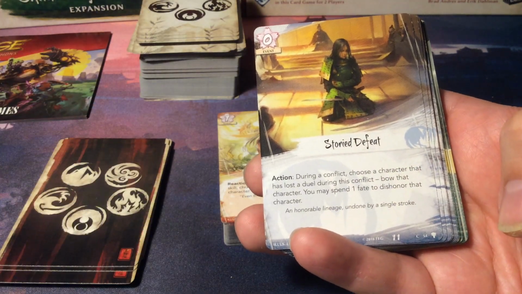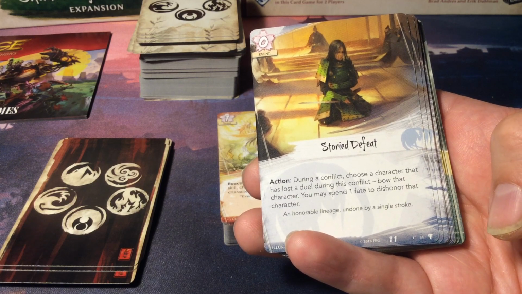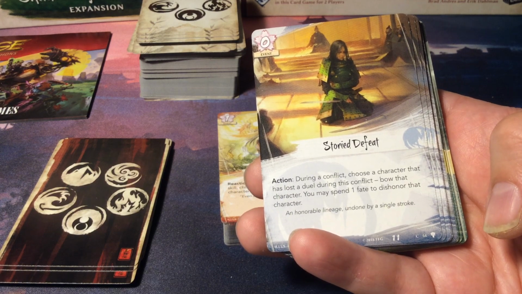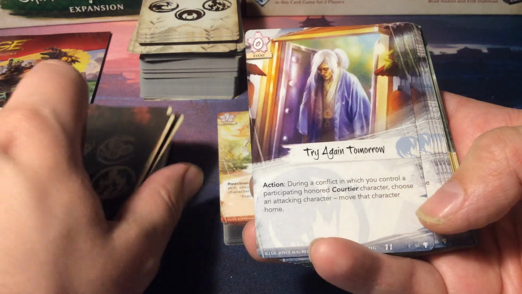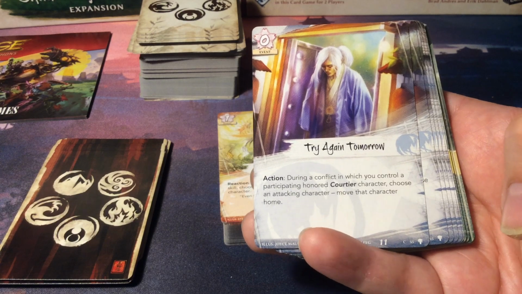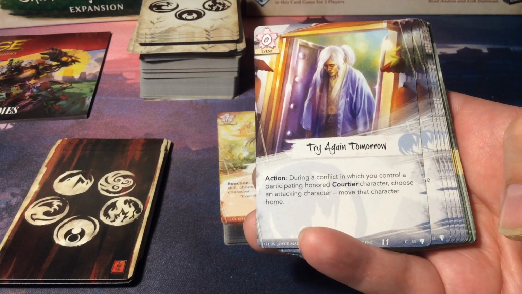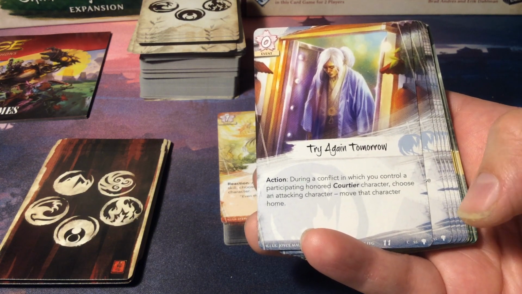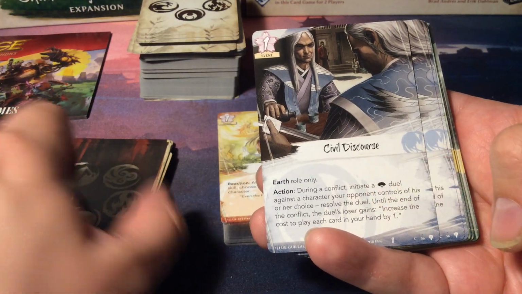Storied Defeat. An event for 0. As an action, during a conflict, choose a character that has lost a duel during this conflict. Bow that character. You may spend 1 fate to dishonor that character. Alright. Try again tomorrow. Also an event for 0. With an action, during a conflict in which you control a participating honored courtier character, choose an attacking character. Move that character home. Nice, nice, nice, very nice.